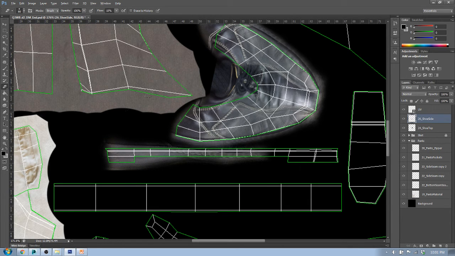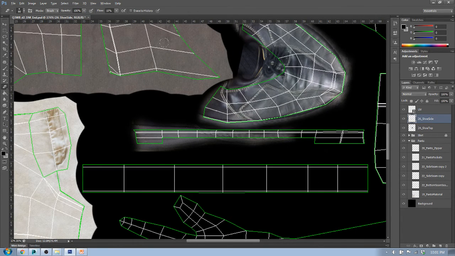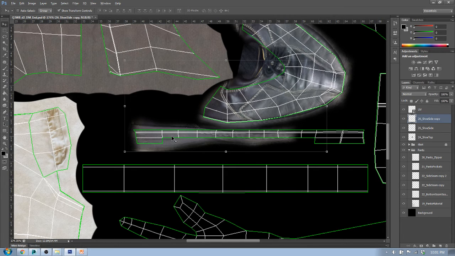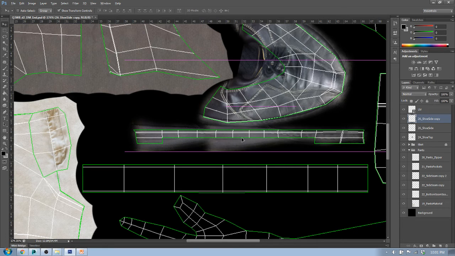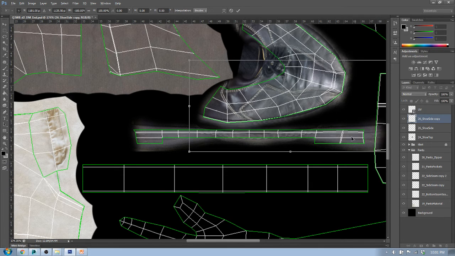Make sure we're not overlapping anything. Let's see. Erase some more. All right, cool. I'm going to duplicate that a few times. And I'll flip it. Control T, right click, Flip horizontal.